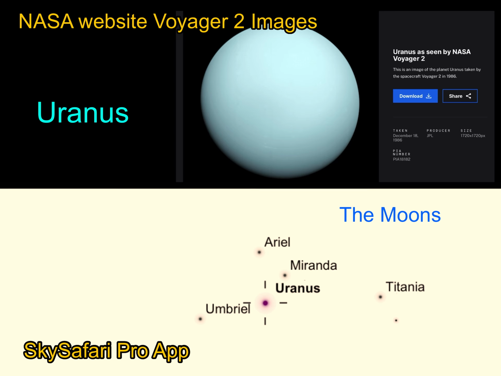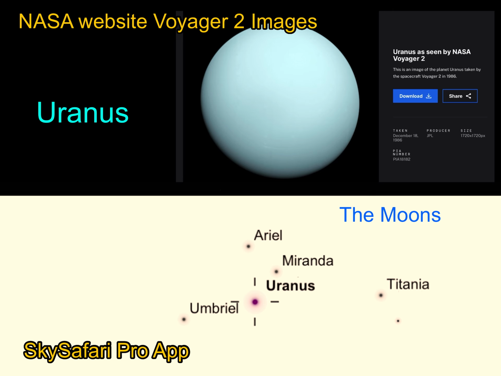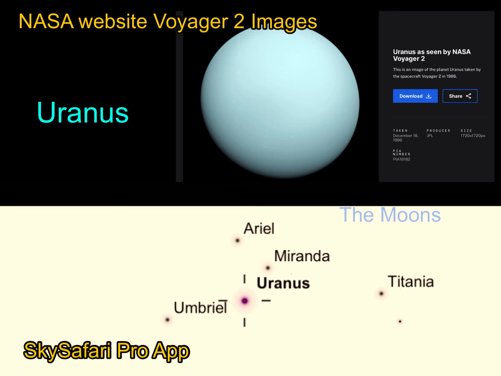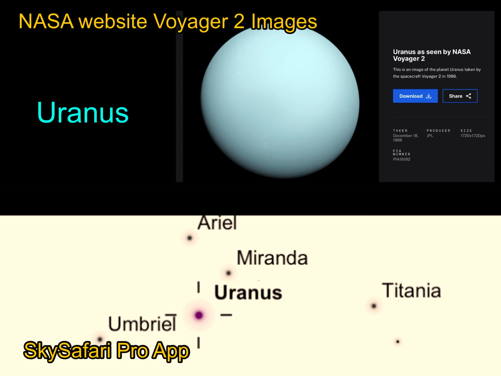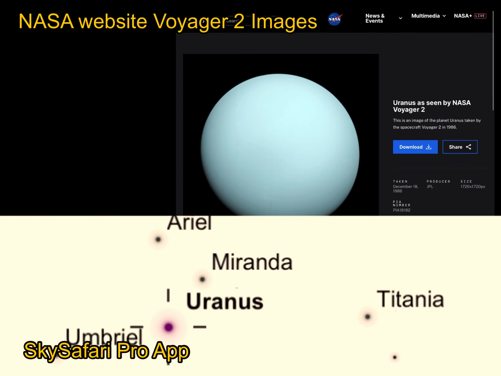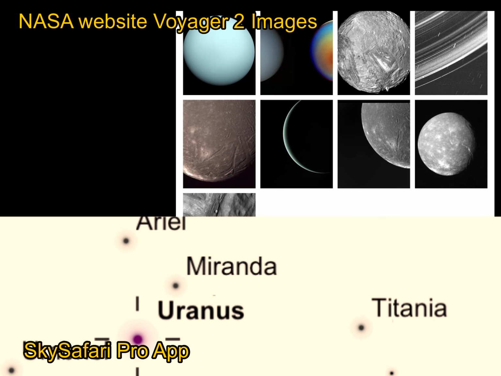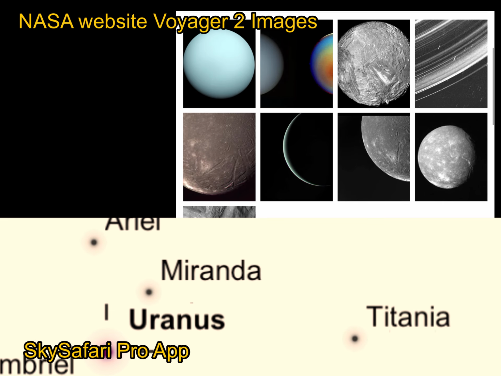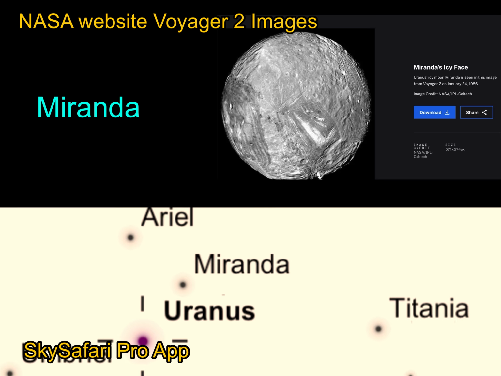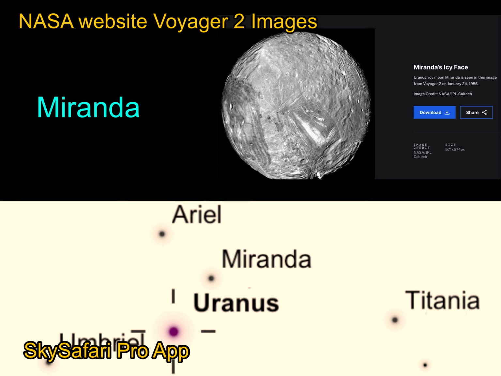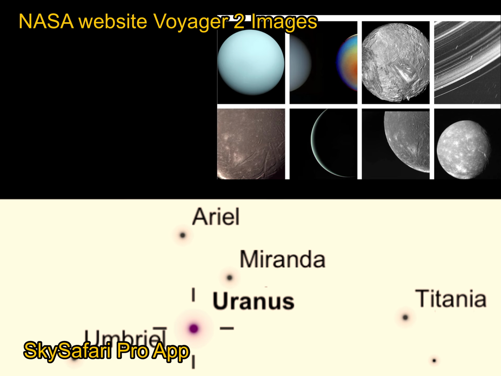It has an axial tilt of 82 degrees, which makes it appear to be rolling along the orbital plane. As a consequence, with an orbital period of 84 years, the poles are 42 years in total darkness, followed by 42 years of continuous sunlight. The planet's rotation period is 17 hours.